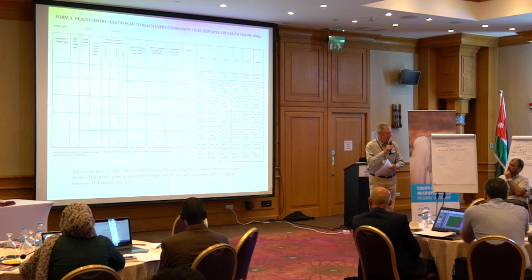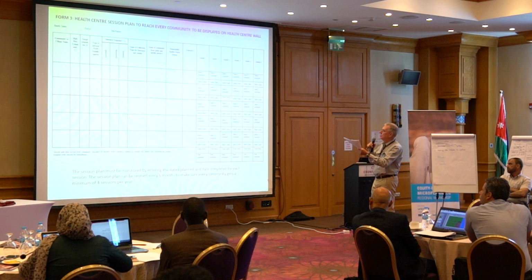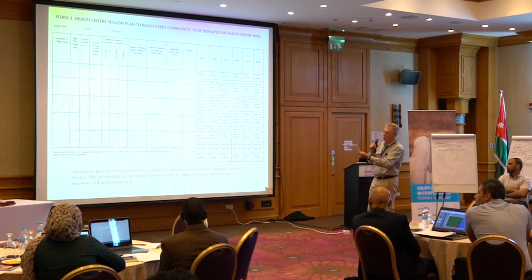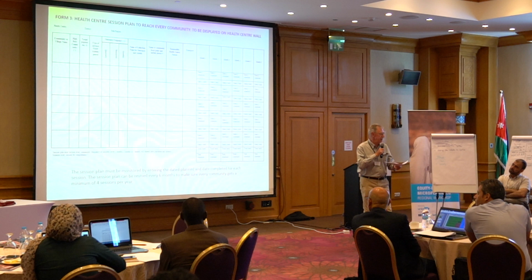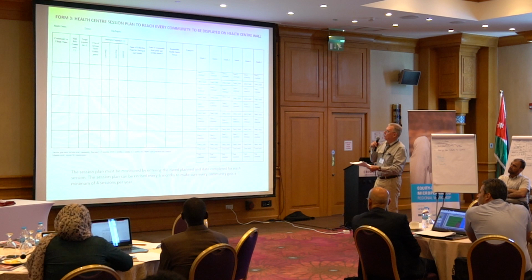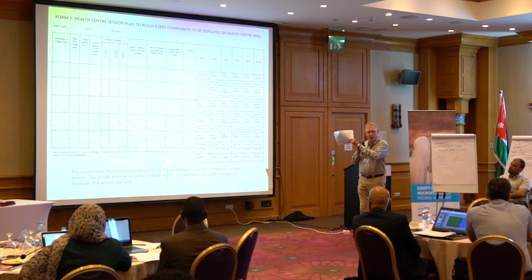Then you have to say what you're going to do. So the second column says whether they're high risk or not. You probably know already by doing an analysis or trying to check their immunization status. Some idea of the target population. Remember, we did that in the first step, some kind of estimate. And then the next one, what kind of service delivery? Is it fixed? Is it mobile? Is it patrol? And we're talking about an urban area here.